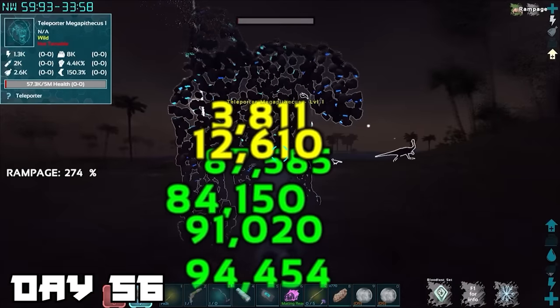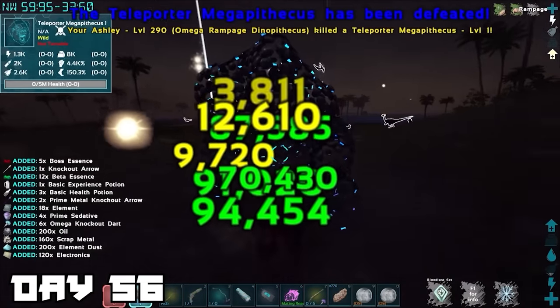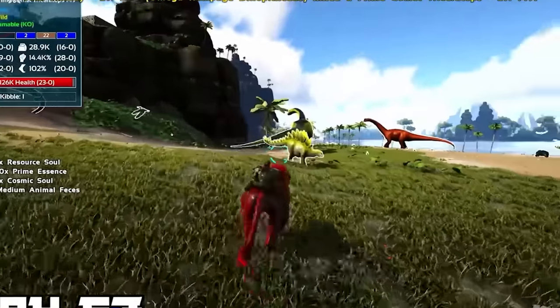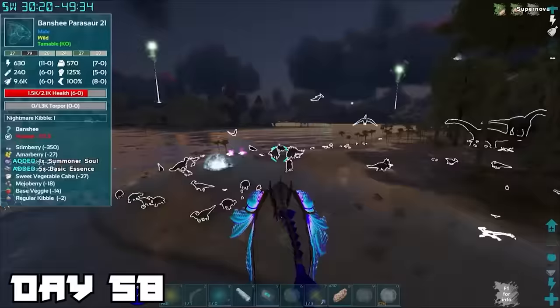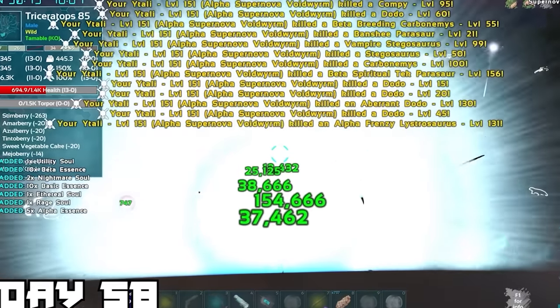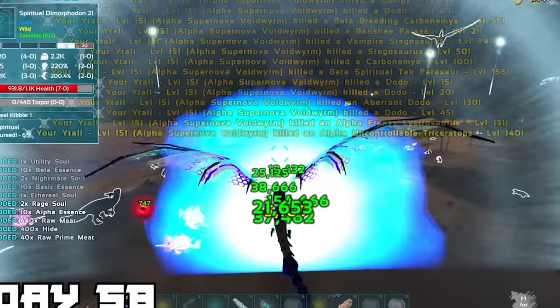We took it out with relative ease and then carried on with this 100 day journey. Day 57, we celebrated our victories by sending all the wild dinos around our base to the afterlife. Day 58, we went out on a colossal killing spree on our cosmic void worm. It's rather satisfying seeing a whole page of deaths come up on your screen.